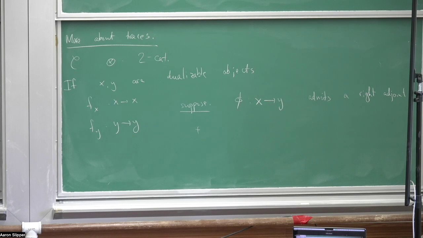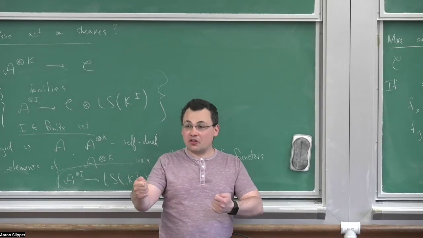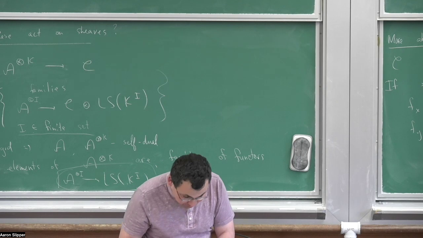In one category, what would be the analog of this? Just the inverse? In one category, it would just be saying that it's invertible. Okay, good, so it is the inverse. If two things are isomorphic, then there's traces. More precisely, if you give an isomorphism between two objects, that gives an isomorphism between their traces.